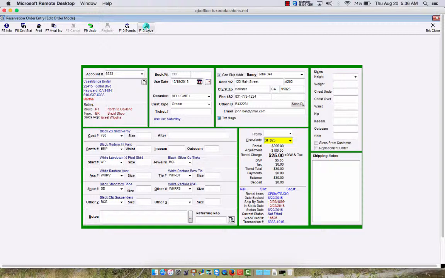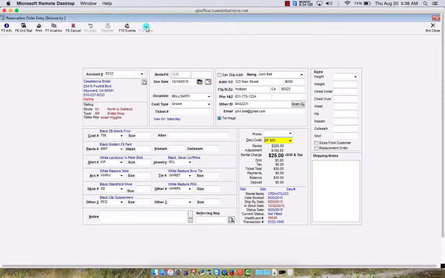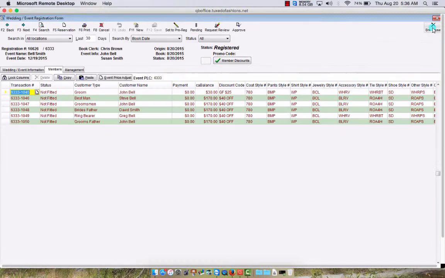Again, you can hit save at this point and close. So now we've adjusted the groom to get a free rental plus any incidentals. Hitting the close button to the far right closes the reservation order and takes you back to the members page of the event.